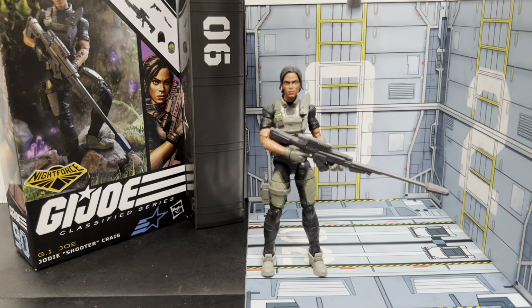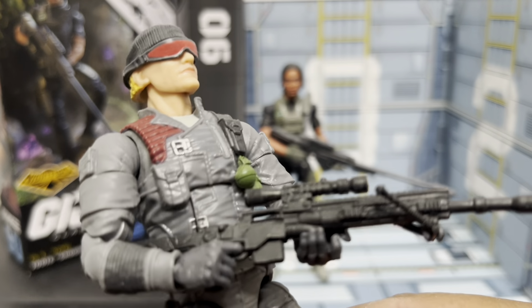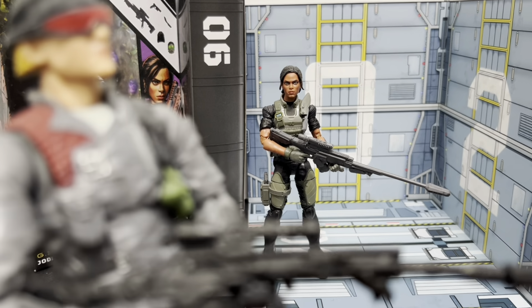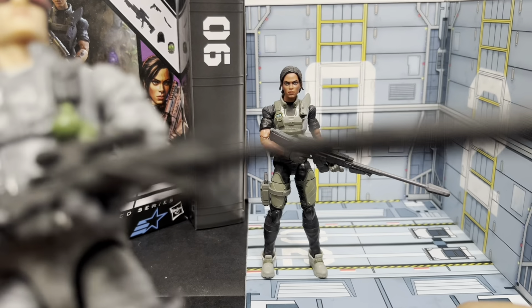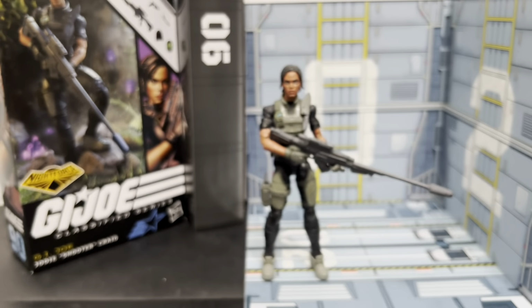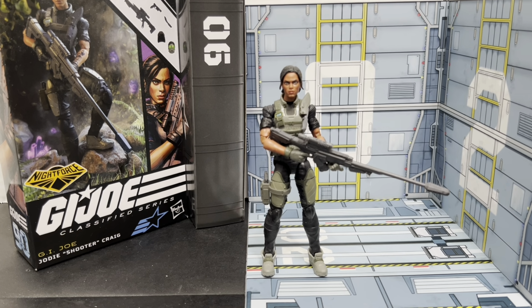Now, the other thing I wanted to show is, in my Low Light video, I couldn't get his scope in. I actually ended up sort of prying it open with a very small blade, and now his scope is working. But once again, I accidentally bent the rifle. But you know, what are you gonna do? So there you go. So that's your comparisons. I'm gonna move on to final thoughts.